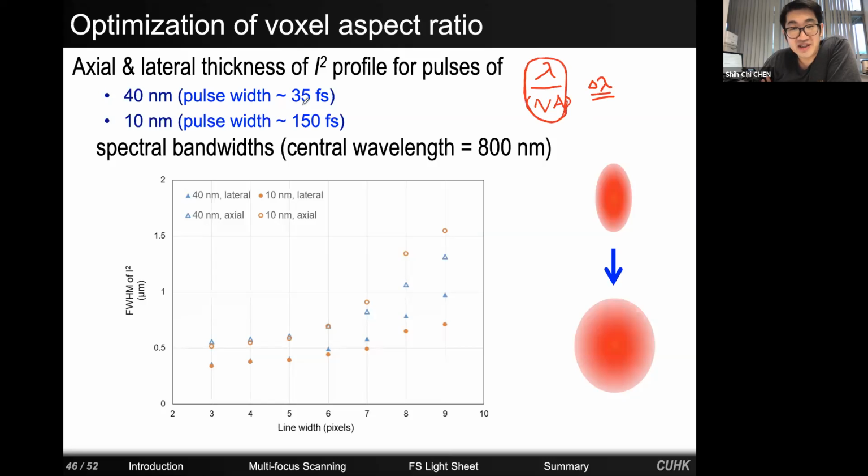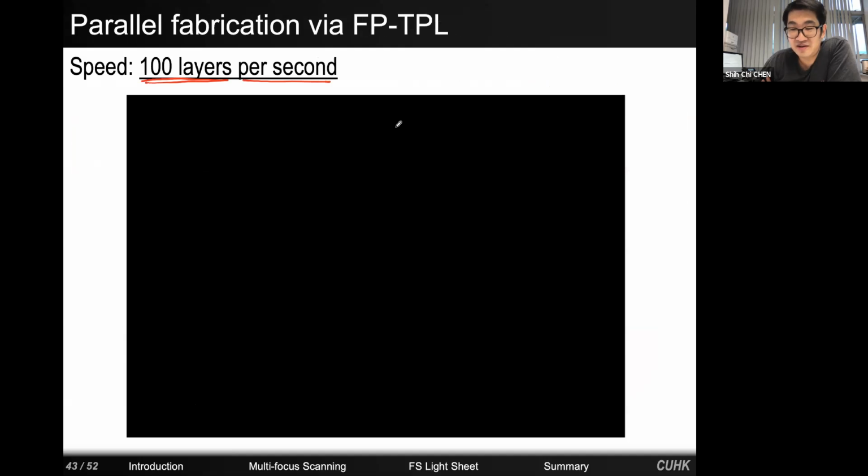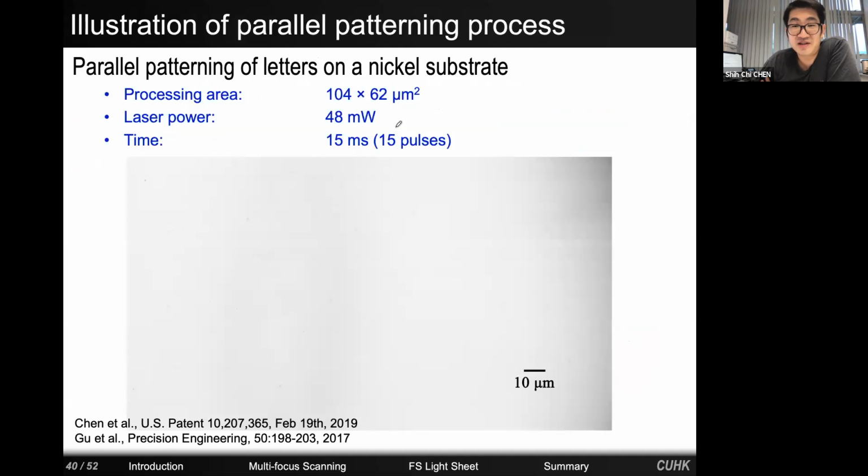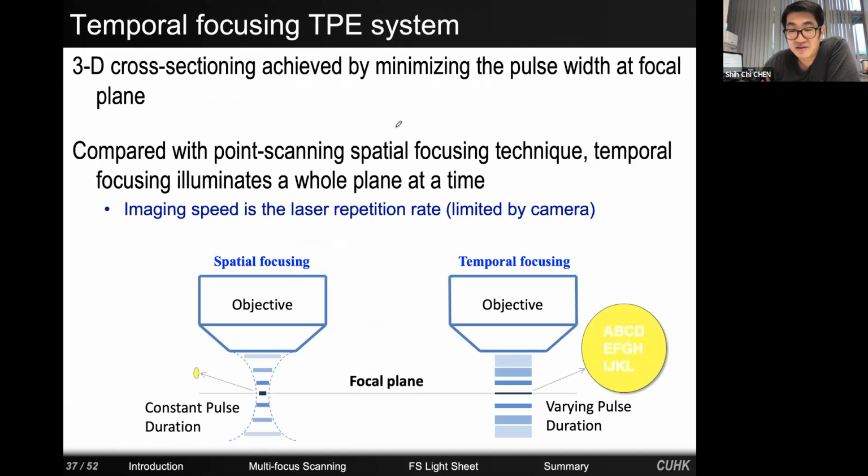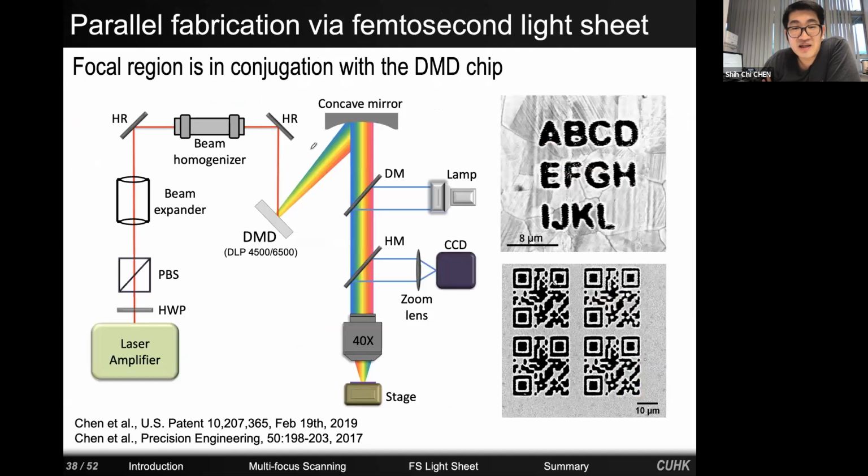So here is what we did. We want the laser to have a broader spectrum, so we switched to a laser of even shorter pulse width, only 35 femtosecond. And next, if we remember what's happening in the optical configuration here, the light is first dispersed and then recollected by the objective lens.